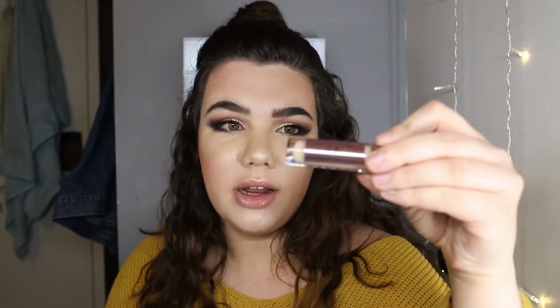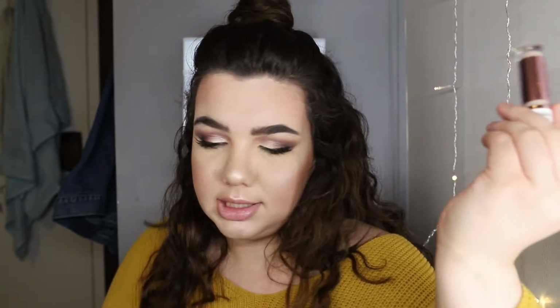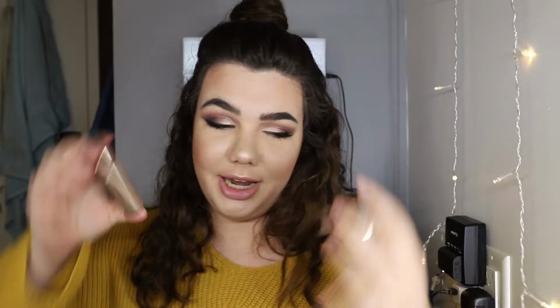I love it. I love the way this blends out. I'm happy with the coverage. I'm never someone that really needs super full coverage, and you can still build it up. And it's $7 for 0.11 ounces of product, so it's not really that cheap. However, it is still cheaper than buying a high-end concealer, and the shade match is great for me, and since the ColourPop one is always out of stock in my shade, I'm really glad that I found another concealer that I truly do love.